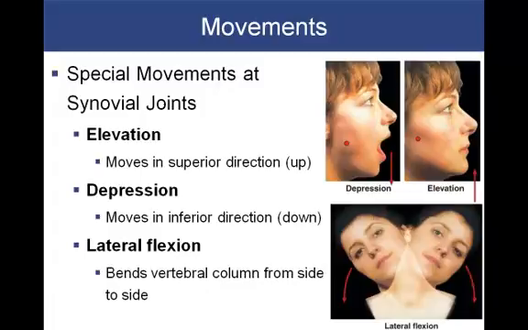Elevation and depression both deal with opening and closing of the mouth. Elevation, you're going to move in a superior direction. It's closing the mouth, while depression moves in an inferior direction, or opening of the mouth. Lateral flexion refers to the bending of the vertebral column from side to side. Either way, whether you bend it one side or the other, it's both a lateral flexion because you're moving away from the midline of the body.